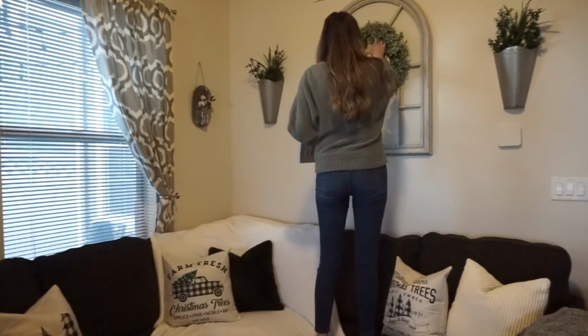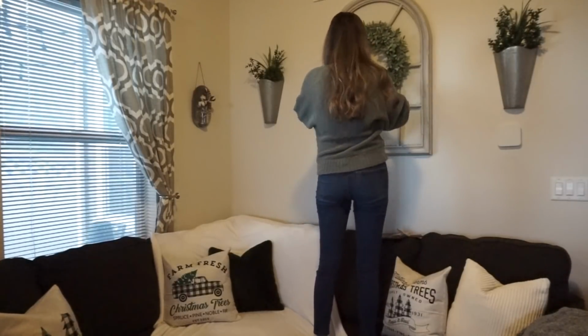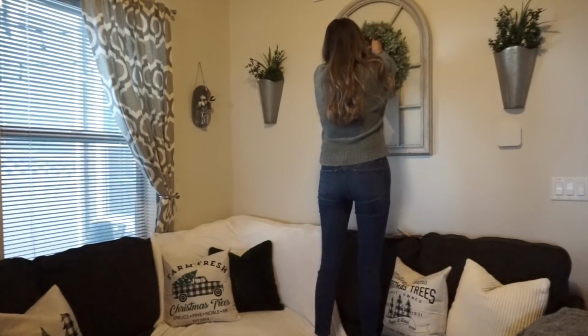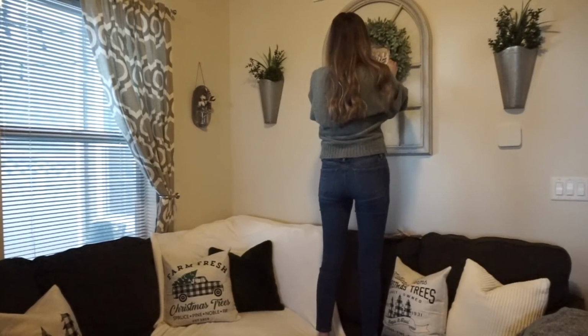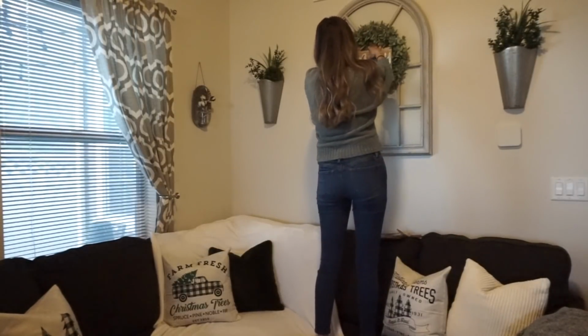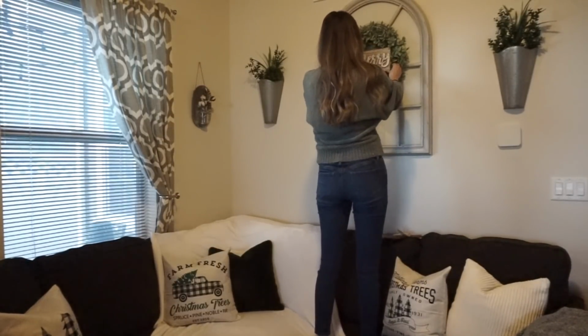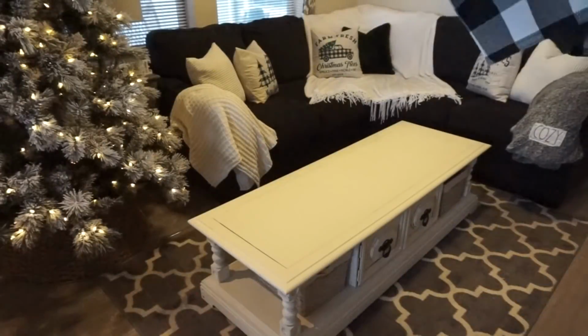Next, I'm going to change out the sign in the middle of my wreath. I'm just putting up this Mary sign that I picked up a couple years ago from the Target dollar spot section. I always like to change this sign out seasonally for the different holidays and seasons. I think it adds a lot to the wreath. Without it, it just looks a little plain in my opinion.